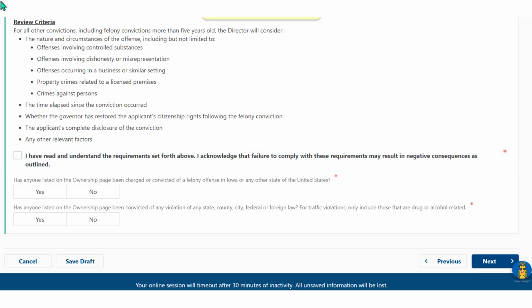Once you have checked the box, answer whether anyone listed on the ownership page has been charged or convicted of a felony offense in Iowa or any other state in the United States, along with any violation of any state, county, city, federal, or foreign law. I have made my selections and will now click Next.